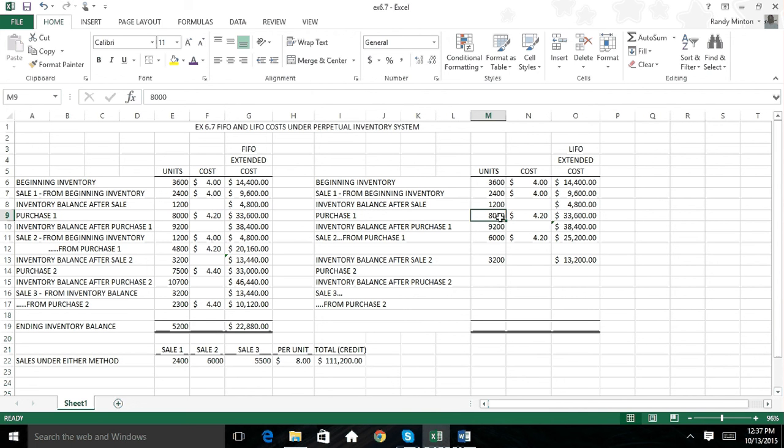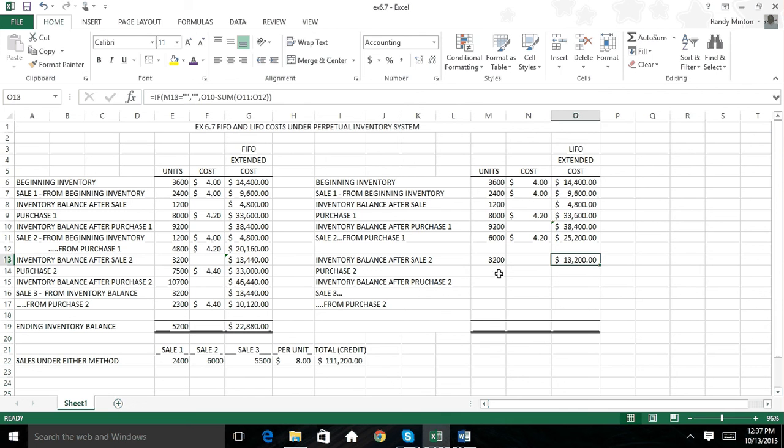from the 8,000. And even though you notice here, and this is where you're going to start to see the differences occur, we still have 3,200 units, just like we did over here. The difference, however, is that we've got $200 less in cost. And the reason for it is this 20 cents right here times these 6,000 units. Okay? And that's how we're going to actually get to that difference in money.